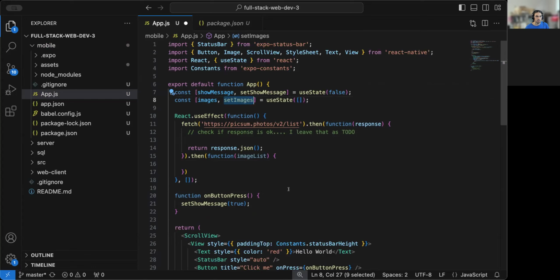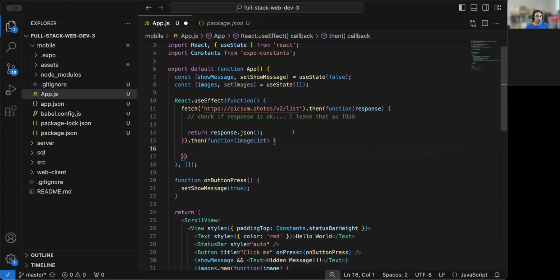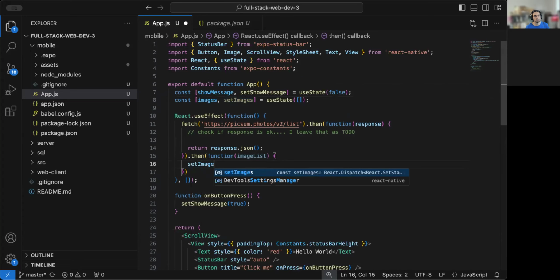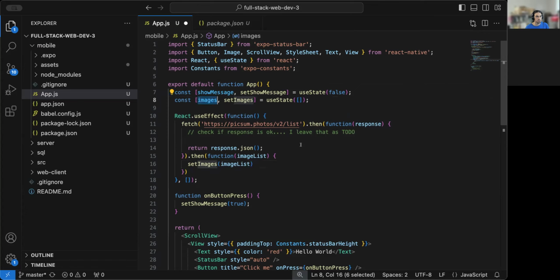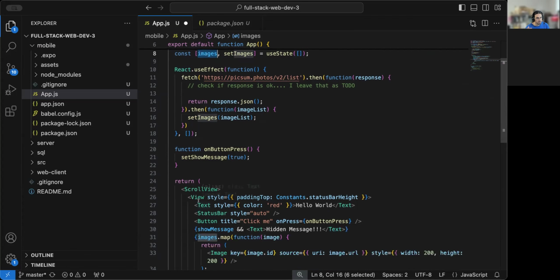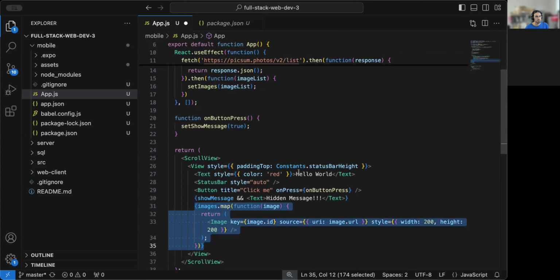So once we've got that, I should be able to call setImages here with the imageList as the argument. Therefore, whatever is received from the server will now be stored in the images variable here. And because it's stored there, React will see that the state changed, therefore the component has to be re-rendered. And when it reaches the mapping operation, which is initially empty, it will now be populated and will generate all of these images.